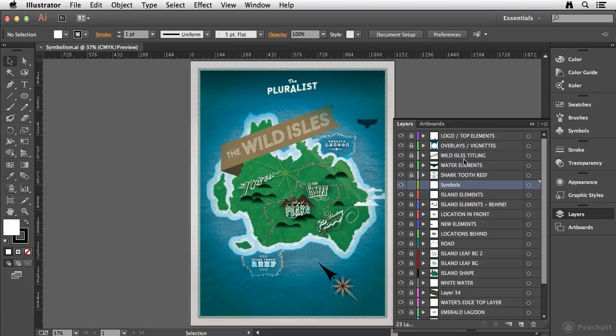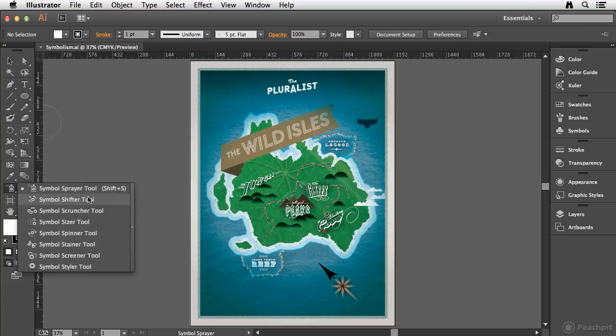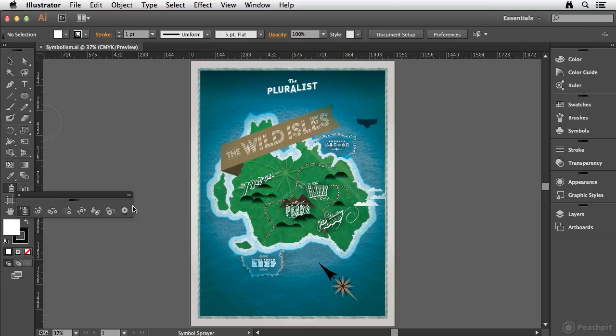just so that I can isolate these symbols to their own layer without affecting anything else. Now, I'm going to begin by coming down here in my Tools panel and clicking on the Symbol Sprayer tool. And actually what I'll do is click and hold on that, and then I'm going to click on this strip to the right to pull this panel out to make it a little bit easier for me to see the options available.